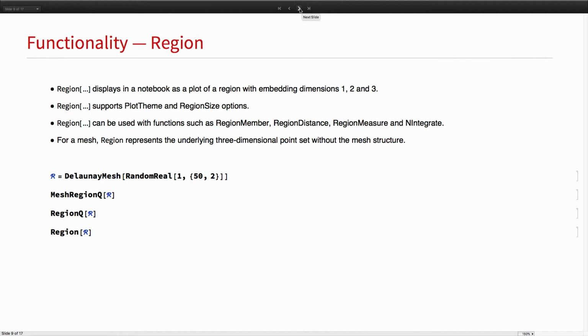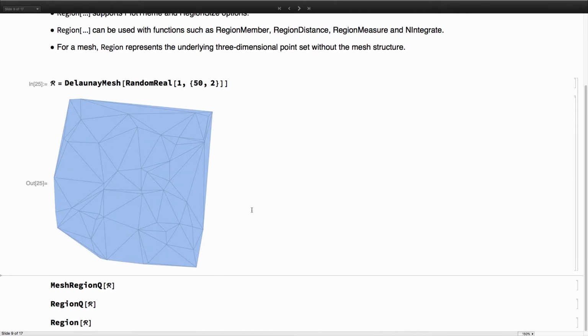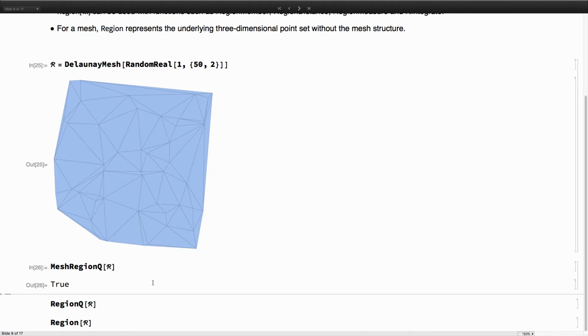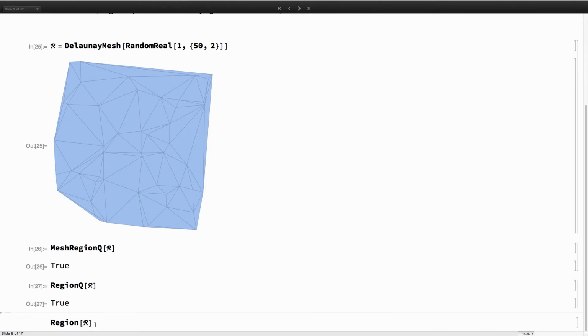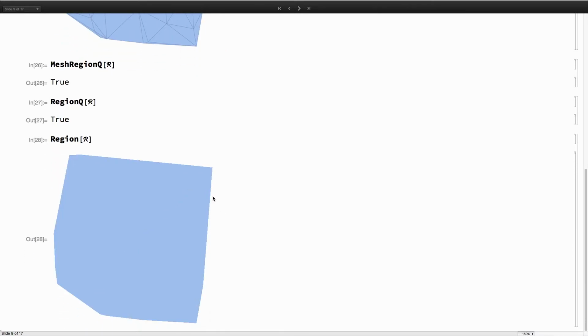Just to slightly show you that, if you take this mesh, the linear mesh we generate from a set of random points, MeshRegionQ is true, and it is a region in general. But you can evaluate Region, you can use the wrapper Region around it. You see first that you lost that meshing structure.